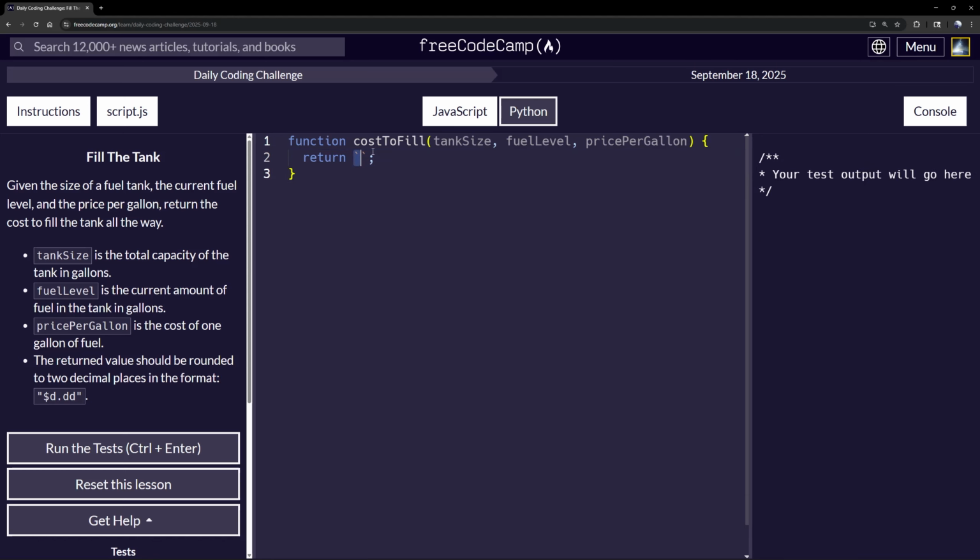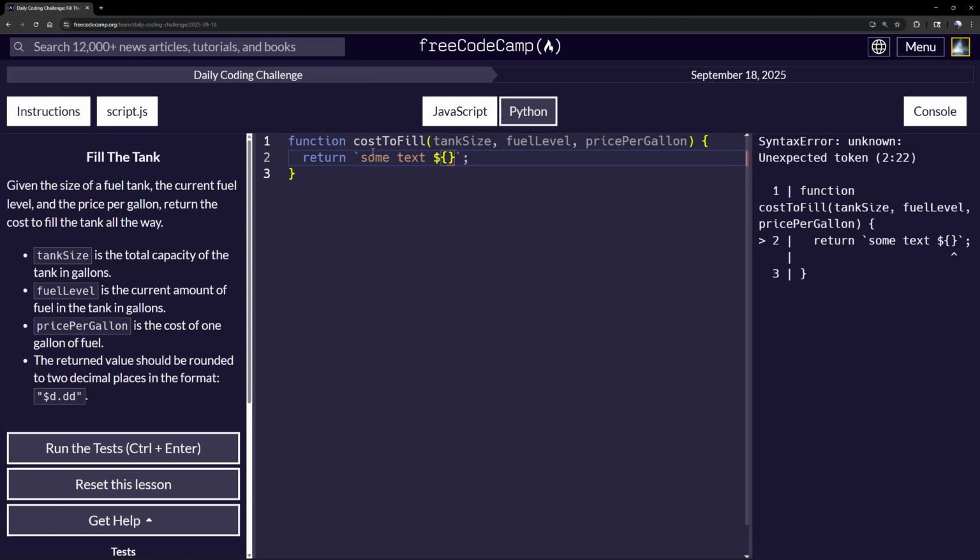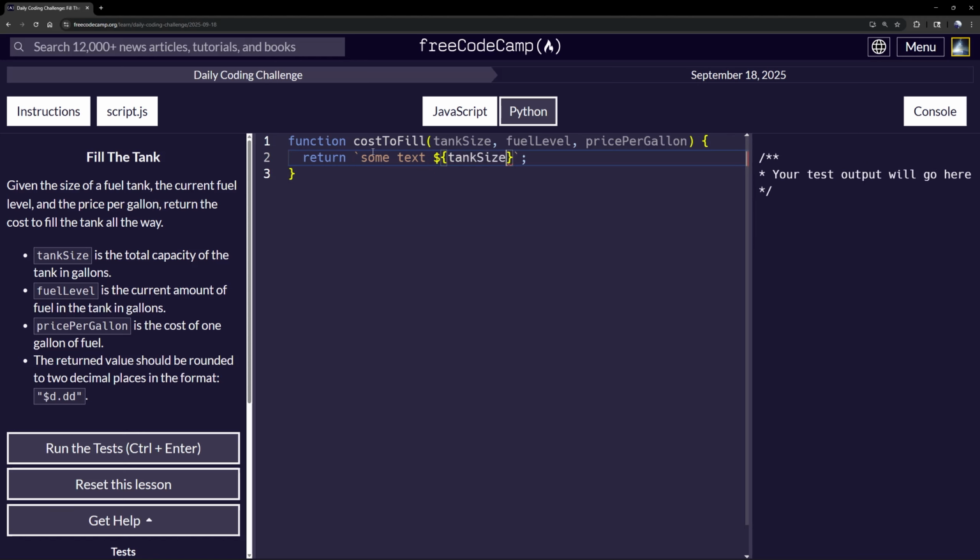So we have a backtick and a backtick. In between the backticks, we can have some text. Start there, some text, and then we can plug variables into this here using a $ sign and curly brace, and then a closing curly brace, and then here is some other text.